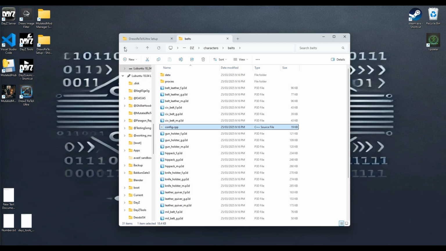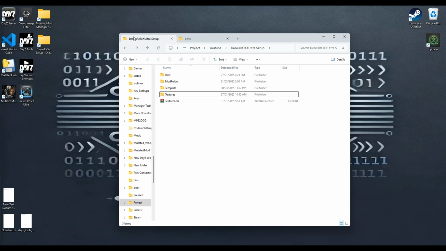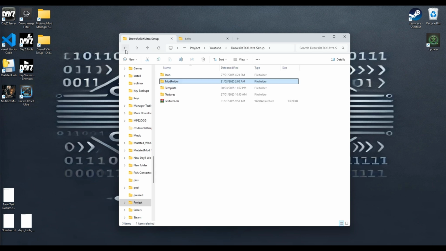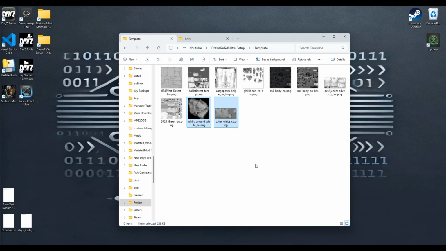From that information, we want to also set up just a pre-setup folder just for setting this up, so we can test it out, make sure everything's working right. I think I've got something in here already for testing. Alright, sweet, fresh, ready to go. So I've got my templates. I'm going to be using the shirts today just to run a test. I'll also run a gun, I think, as well on the M4, just to show you how that works as well.